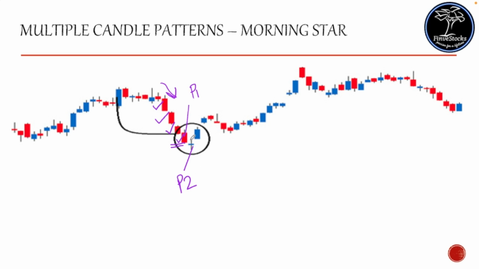It couldn't withstand the trend of bearishness, and it had given a panic or a frustration to the bears, showing that indecisiveness in the market. The next day, again there will be a gap opening. This time, it is a gap up opening. So it will shake the bears. The market starts moving up and it managed to close the candle above the P1 candle. So this candle we will term as P3. The combination of these three candles forms a morning star.